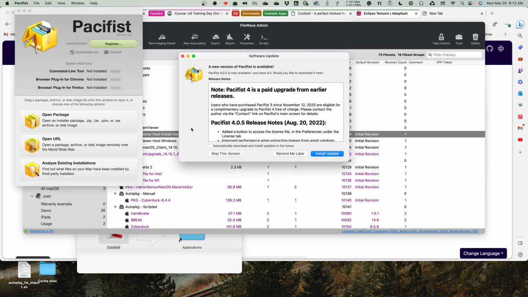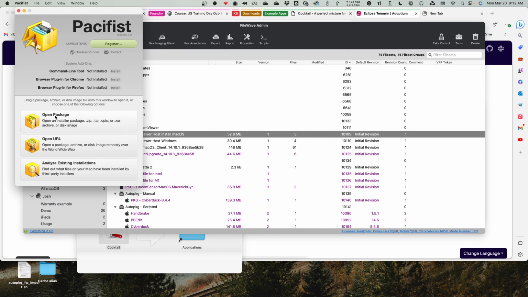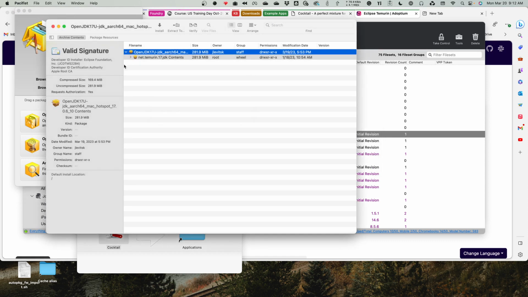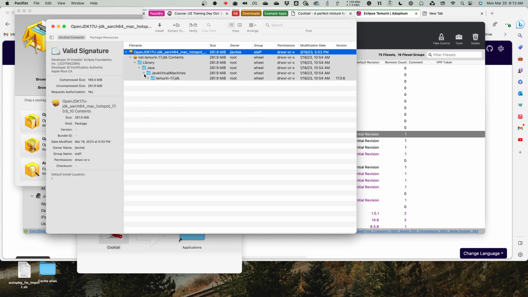Okay, so Pacifist, which I'm going to install later, is kind of neat because you can open up a package and see what's inside it, what it puts where.